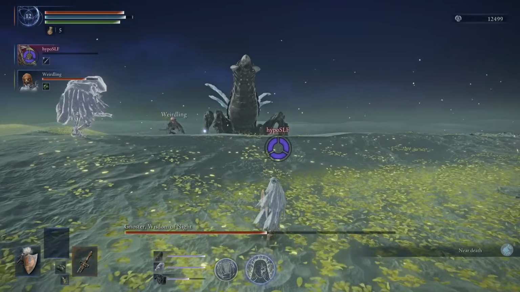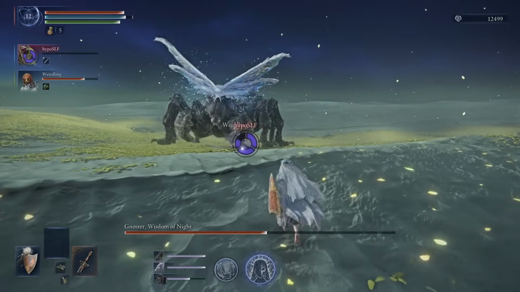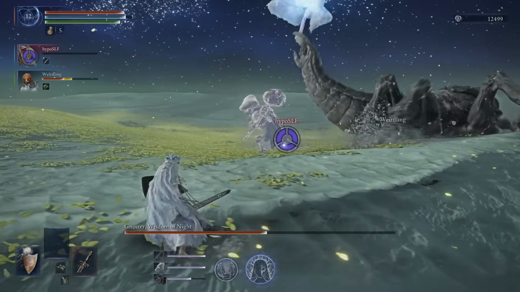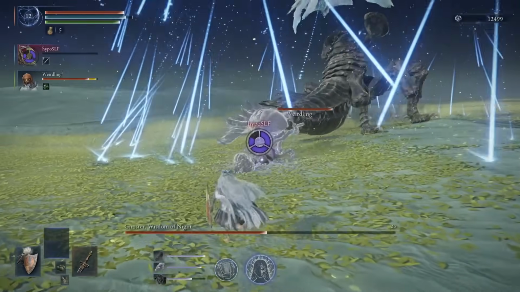I'm also saving my ultimate ability at this point because I know that my ultimate ability can revive both my teammates instantly if they just so happen to go down. Now at this point, you really have to take your time with this and only get hits every so often. This boss fight does take quite a while to get through.